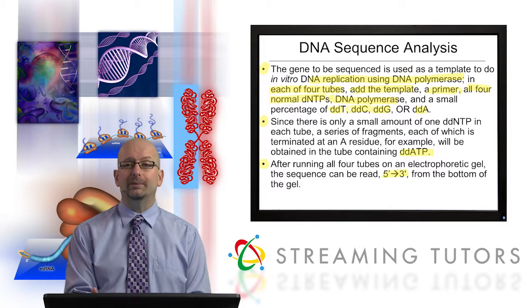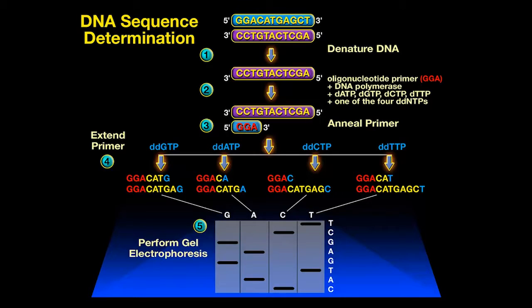Let's look at a picture because I know if you didn't get that yet, you will now. So here is the area of interest. I mean, usually it would be a lot bigger, but we just want to use this for our information. We're going to sequence it. So first we've got to denature it, and we're going to only focus on one of the sides now. Only one of the sides will be used because we're going to make a primer for that particular side. So we want to get this sequence right here.